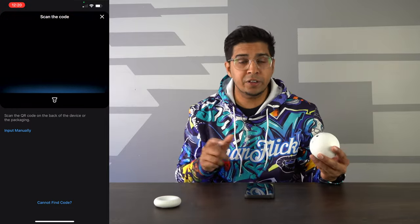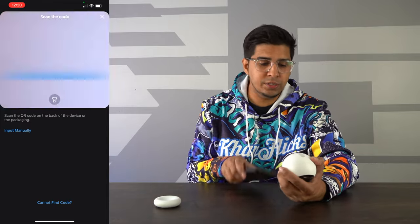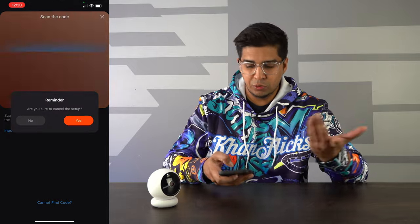So let's go ahead and hit this on button by hitting sync. Please set up your device in Noorio app. All right, so we're all set and ready to go. So the first thing we're going to do is scan our QR code on the back here. This will pair the device to your network so you can use it. Once you scan it, you can then control it really easily.